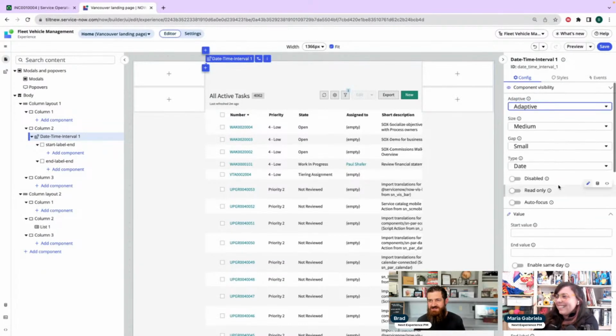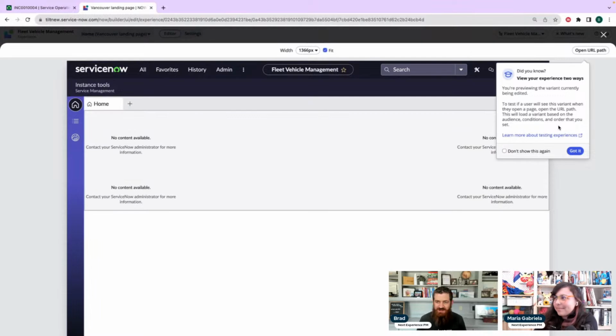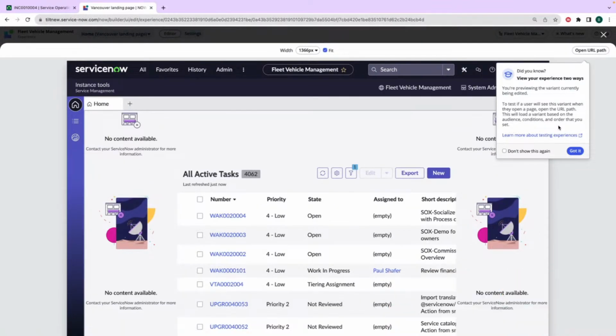I don't even know how this looks. So let's preview it. I'm not going to save it. I'm just going to preview it. This is one of the other Vancouver features. This may be the best or one of the best Vancouver features is this preview. The cool thing about the preview is that it lets you preview a page you haven't saved yet, and it lets you preview the specific variant you're working with.